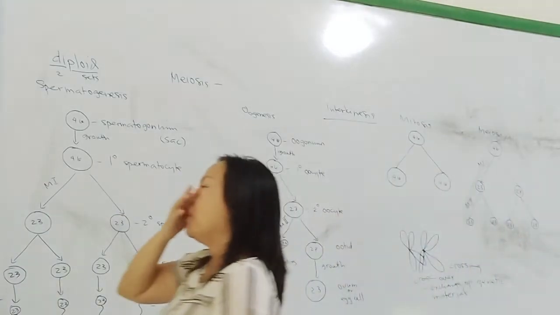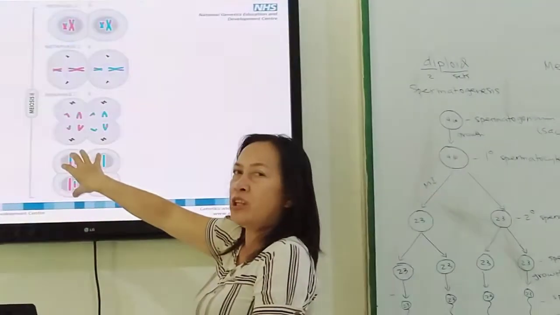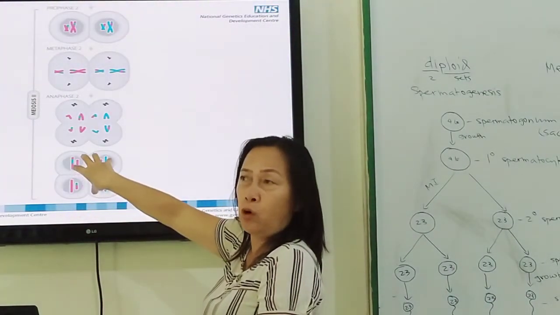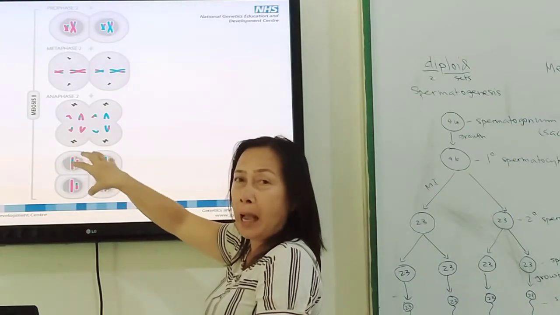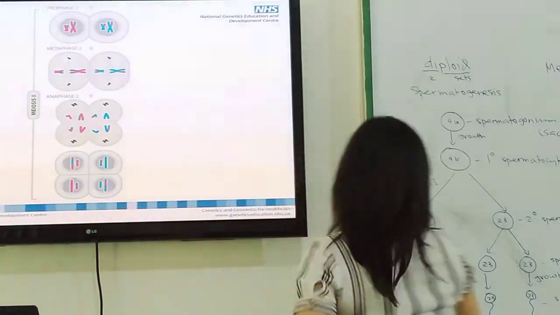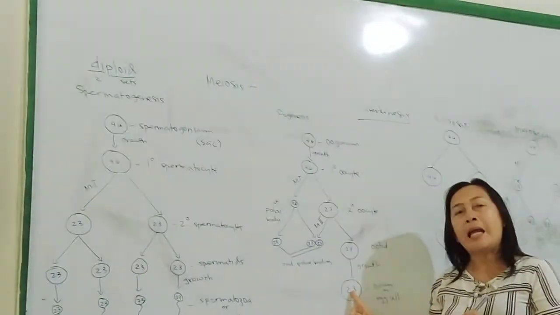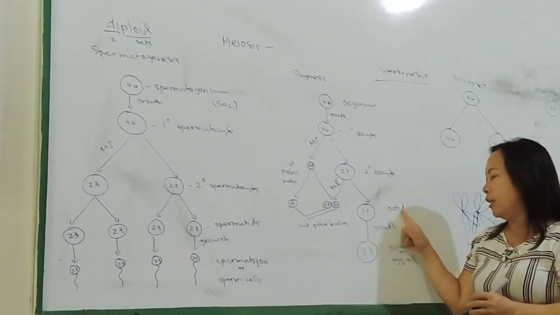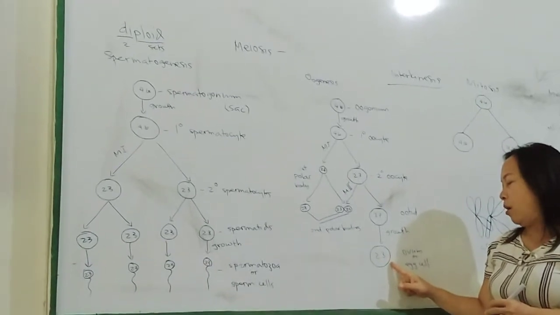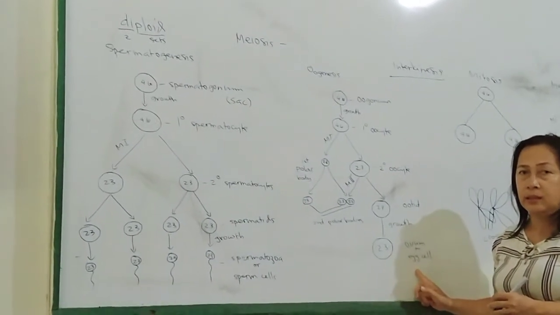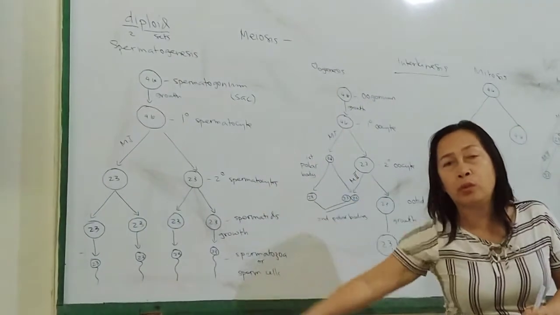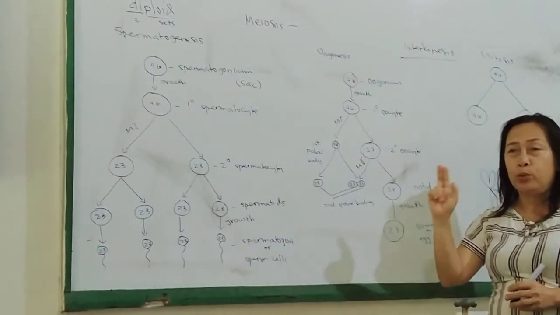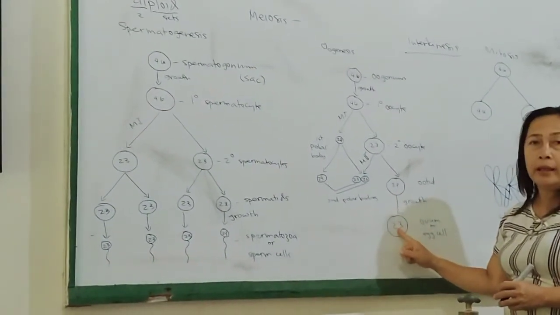So, unlike the spermatogenesis, in spermatogenesis after meiosis 2 or telophase 2, 4 functional cells, 4 haploid cells form. But in oogenesis, there is only 1 haploid cell formed. We call that oocyte. And this oocyte will grow and differentiate into ovum, or we call that egg cell. So every month or every 28-day cycle, the female is producing only 1 functional egg.